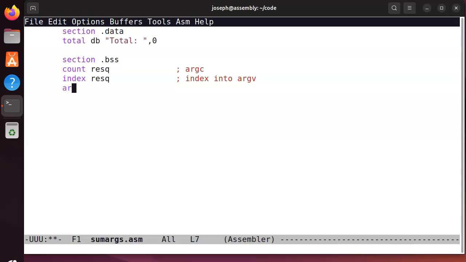And I want to keep track of my arg addresses, arg adder. So this is just to keep track of the starting points of argv. When it comes in there, it has first a number and then a bunch of pointers that point to strings. And so I'm just going to have it point to the first string instead of the number. So used for address starting point in argv. All right.